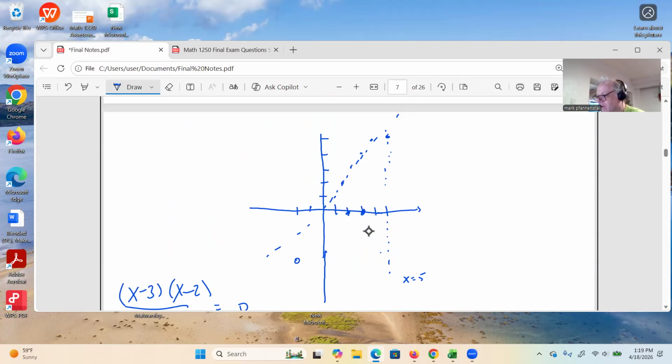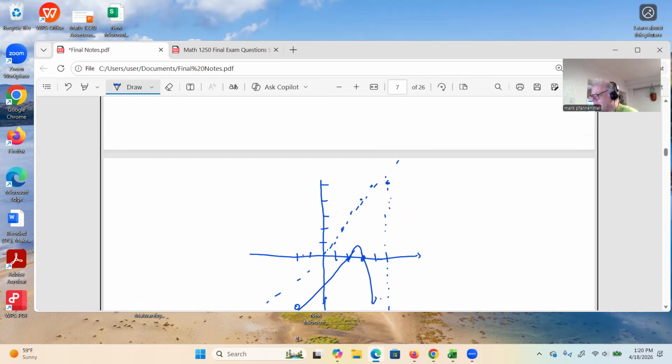Okay, we have a vertical asymptote sitting here. It's going to kind of go down and deal with my asymptotes. Okay, and I know that this piece is going to kind of go through over here. I would like 2 more points somewhere on the left or somewhere on the right side of my asymptote here. Okay. So we're looking over here. Now this is going to be a fun thing to have to draw because I'm going to be way up here on the second page in order to figure this thing out.